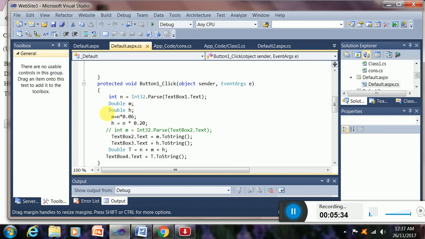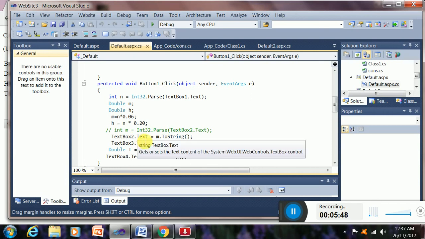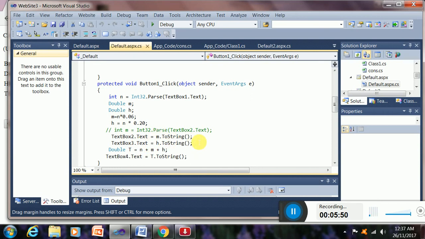Yes, and the value is placed again to show on my screen. Textbox2.text is m.ToString, and textbox3.text is h.ToString, because m and h were declared as integers, but to show on the text box they should be converted to string.